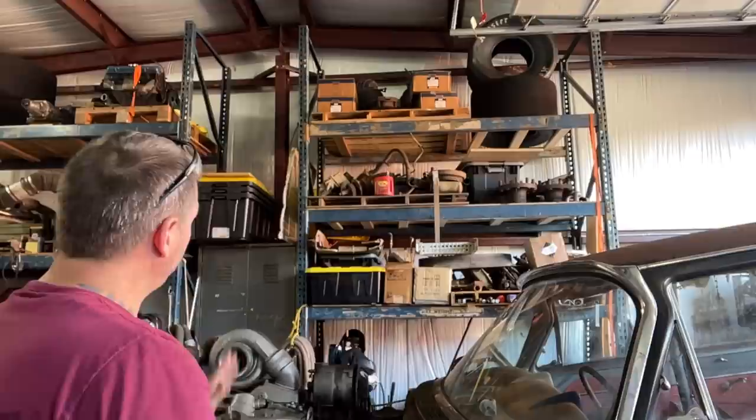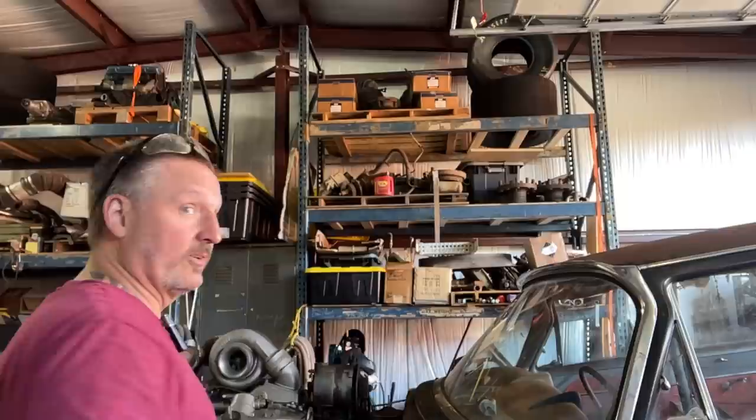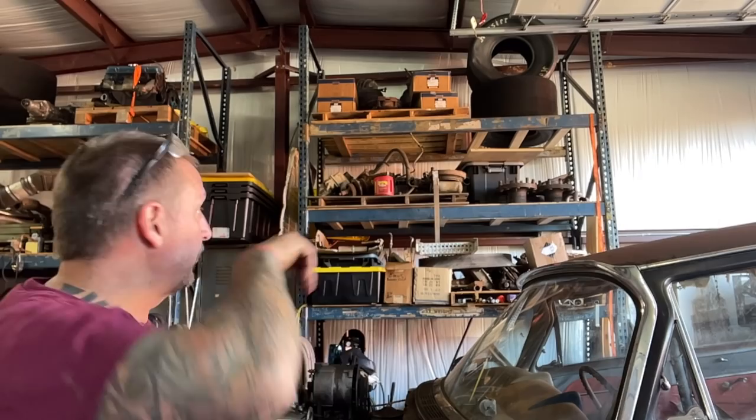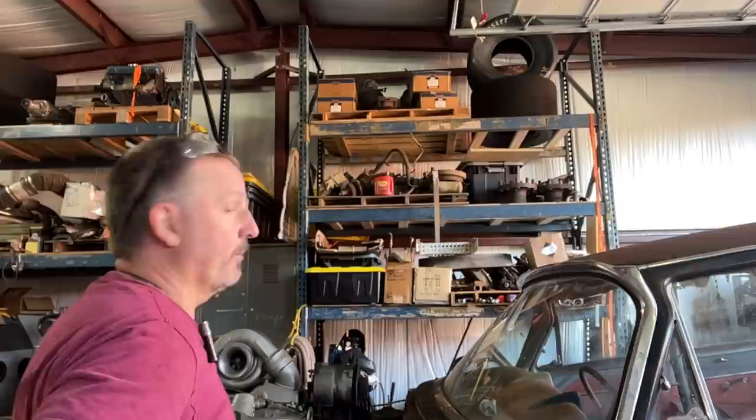Yeah, I know. All right guys, so up there is the clutch. So I'm going to get the ladder, go up, and I'm going to bring the clutch down a piece at a time. And then once I get it down here, I'll clean it up, and we'll find the bolts, and we'll get it put on the engine. We'll get that throw-out bearing greased up, and then we'll get that transmission set in there and bolted up.